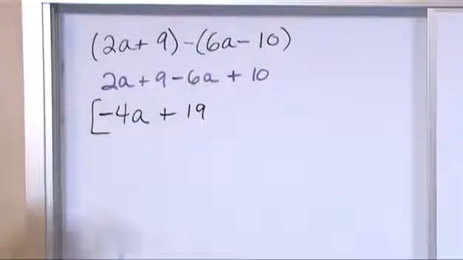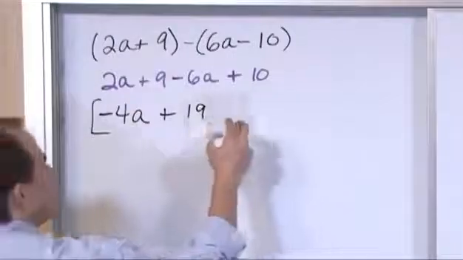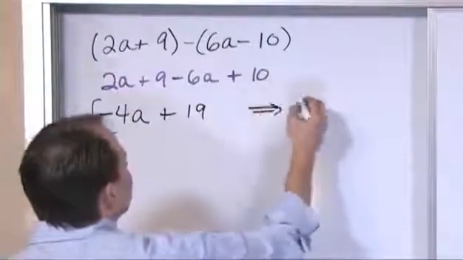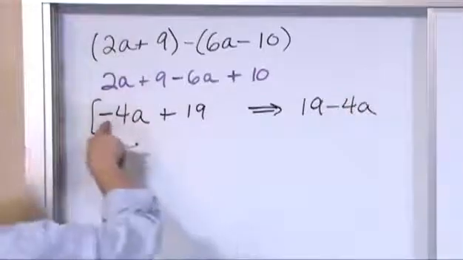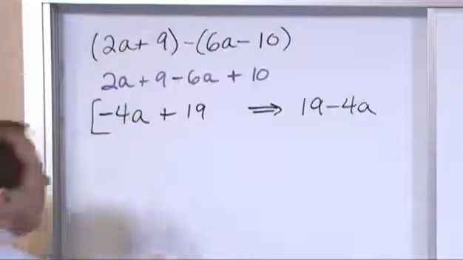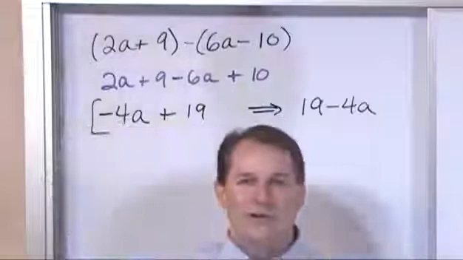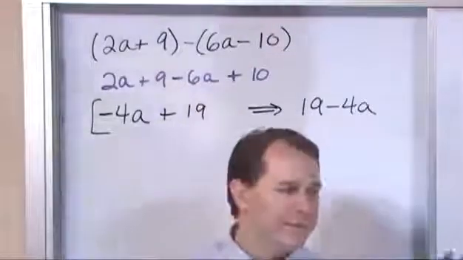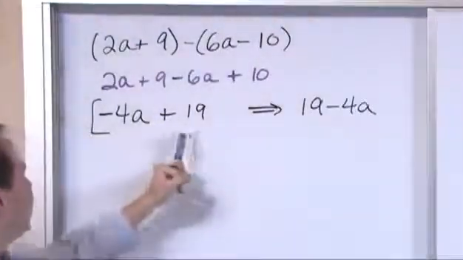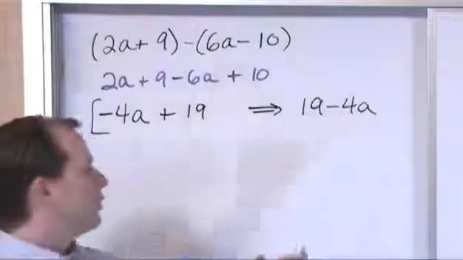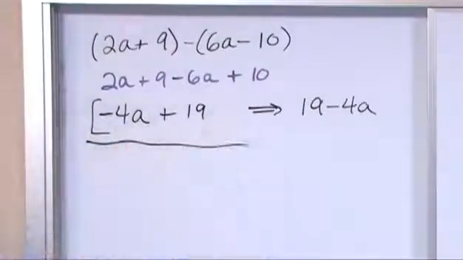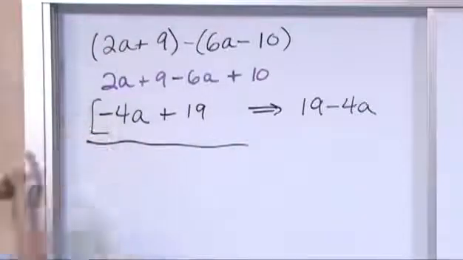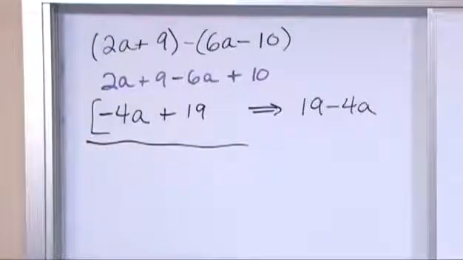And by the way, I'll just tell you, when you have negative 4a plus 19, you can also write this as 19 minus 4a. If you don't like seeing this leading negative here, you can just flip it over. You know, because what you're saying here is 3 plus 2 is the same thing as 2 plus 3. You can flip the order. So if I've got these things added together, I can flip the order if I prefer to look at it that way, but it's the same exact answer. So, you know, some teachers may want you to flip it around if they don't like seeing this negative sign up front, but personally I just leave it like that.